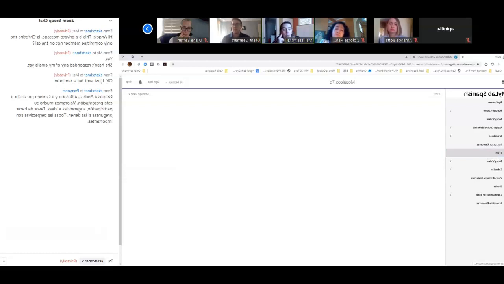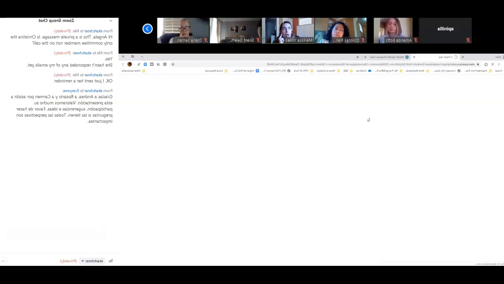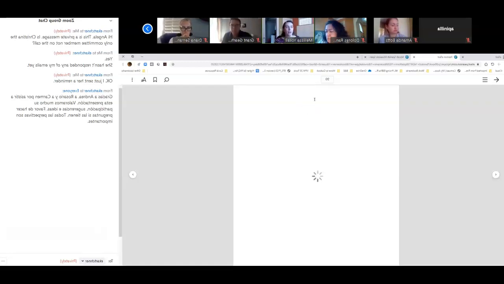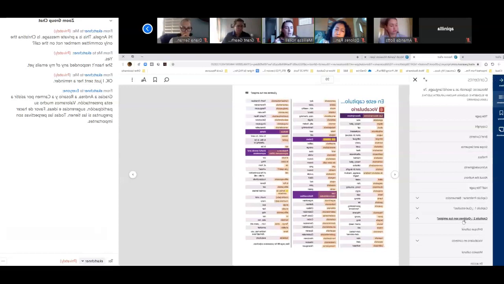So that was actually next where I was going to jump into a little bit about what's new for the textbook. But really what I think is unique about Mosaicos is that integration of culture. It's not just brought out as the side boxes. No matter what we're doing, whether it's vocabulary in contexto or gramática in contexto, we're still talking about culture. It might not be big C, maybe little C culture, but it's throughout.